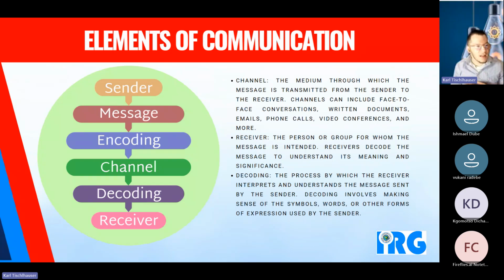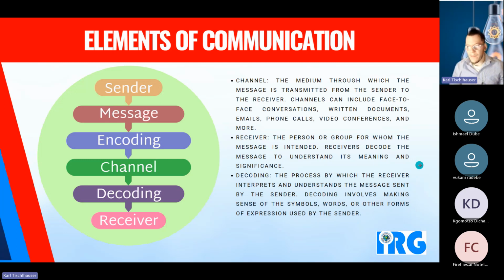And the noise are the little things that distract us from the message that we want to send. So if you have a hidden agenda in your message, or if you're distracted, or you're overworked, or there's load shedding, you have poor internet connection, all of these things are considered noise, and noise can really detract or destroy the message that's being communicated. And that's one of the biggest challenges we have to overcome as communicators in the human resource space.